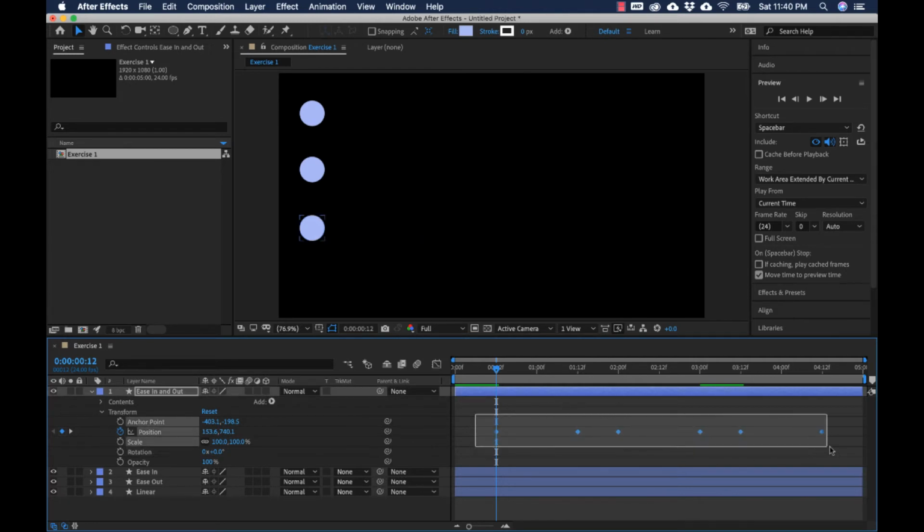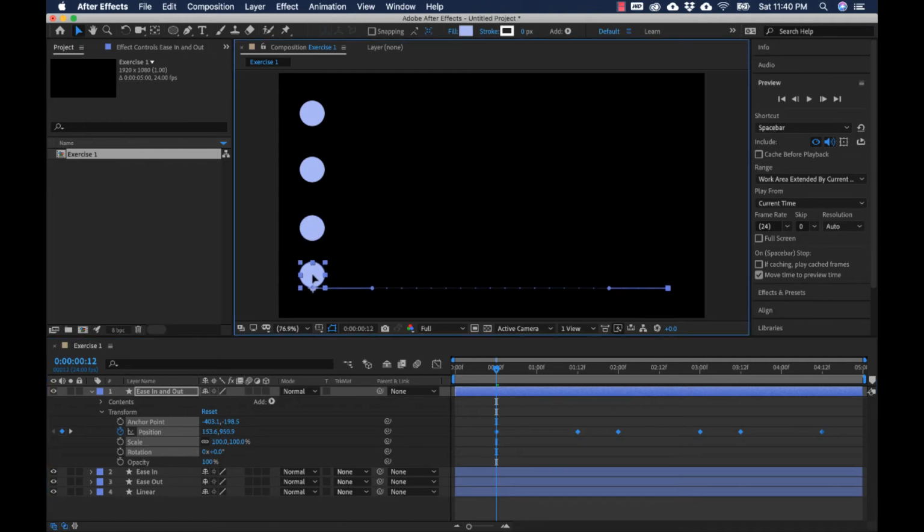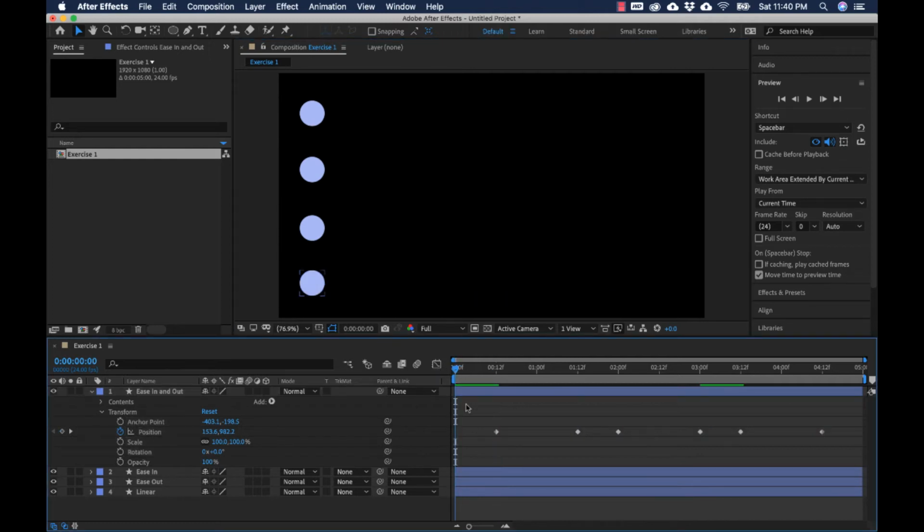I'm going to left mouse down and drag and grab all the keys, grab the ball, left mouse down and drag, holding down shift on the keyboard. And now if we move our time indicator to the beginning of the timeline and hit the space bar, everything should move at the exact same time. We're going to change that a little bit. We do want the timing of when everything starts, when they reach each key, and when they come back to stay the exact same. But the rate of them all moving together like this is going to change.